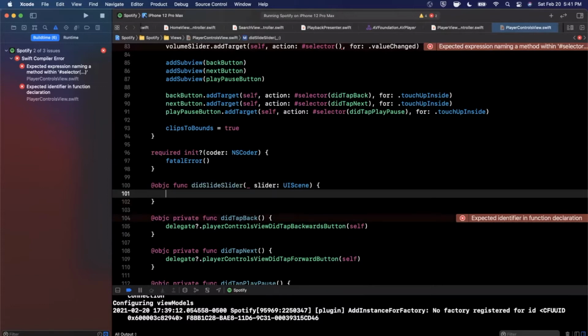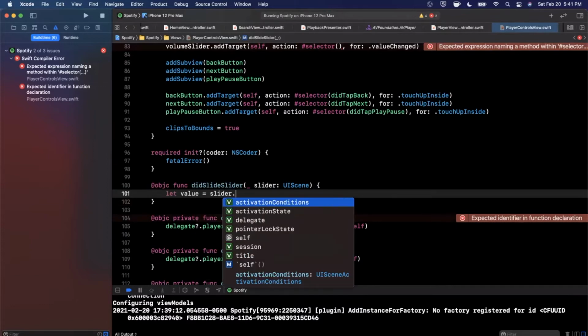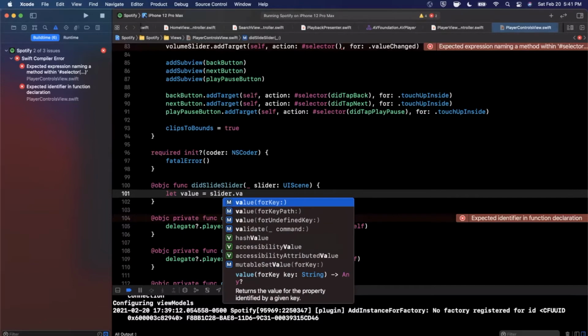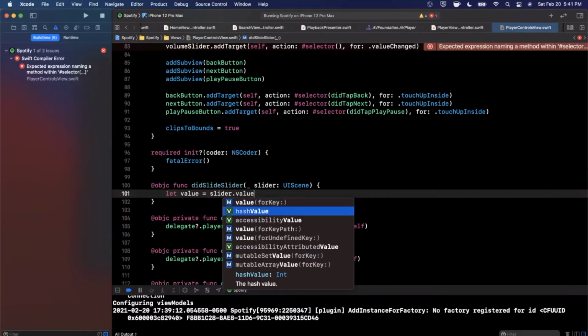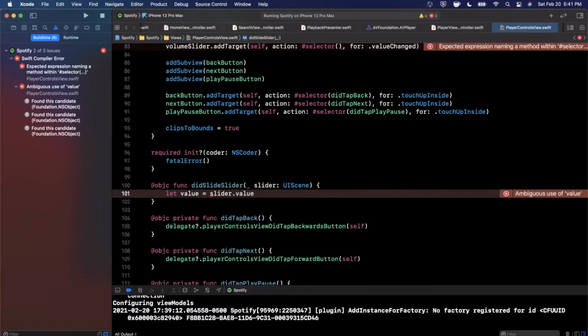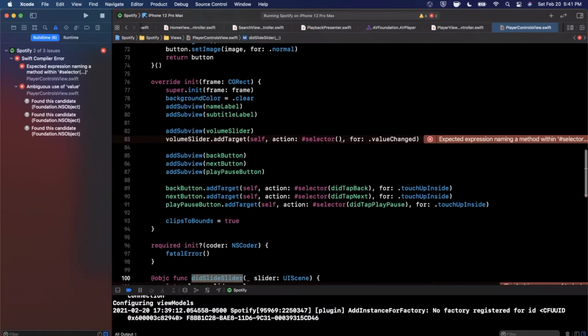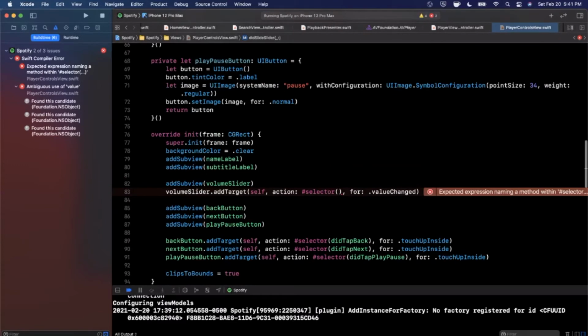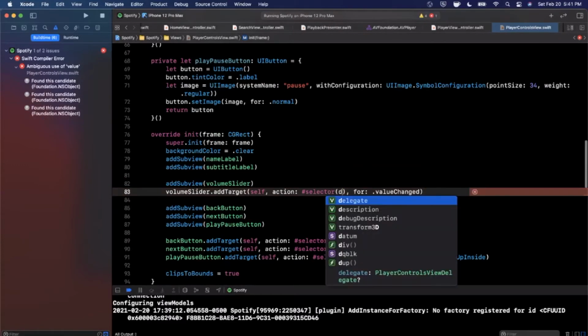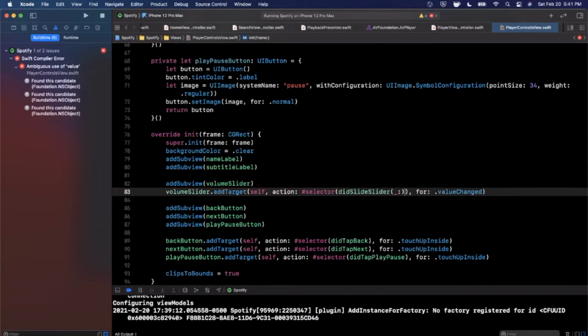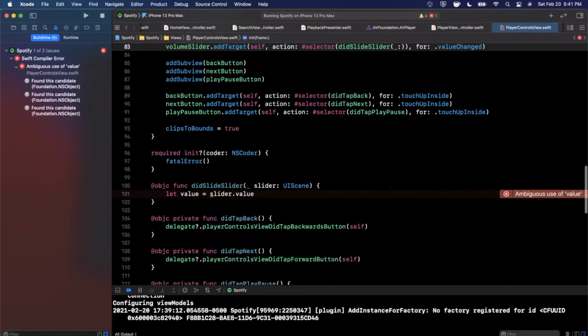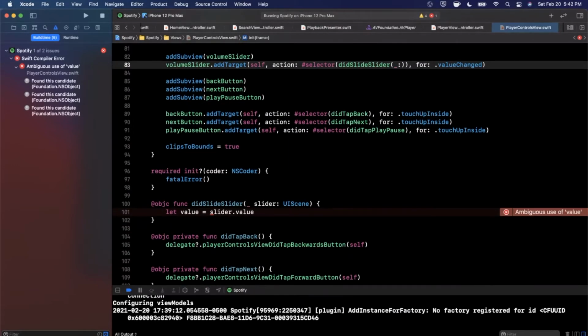And out of the slider, we can get the value by saying slider.value, which is hopefully something valid here. We should have a value on there. But let's go ahead and actually supply this to the selector so it doesn't give us weird issues here. We'll say did slide slider, just like that. And let's see, we should be able to get the value out.